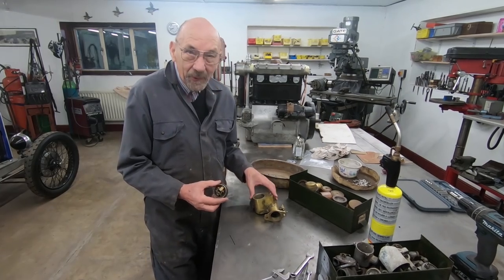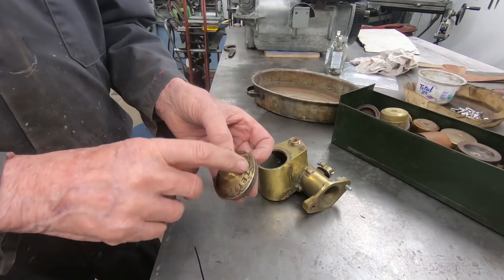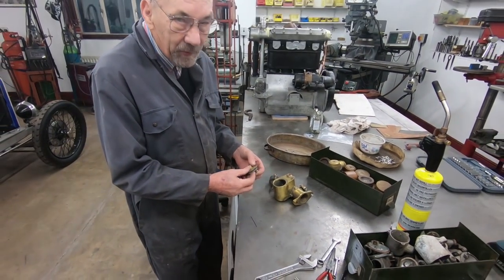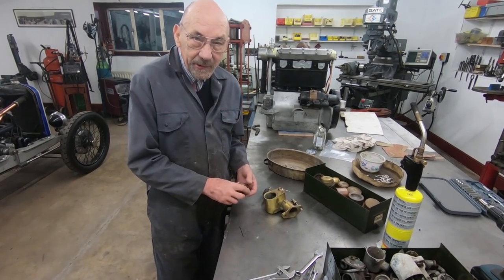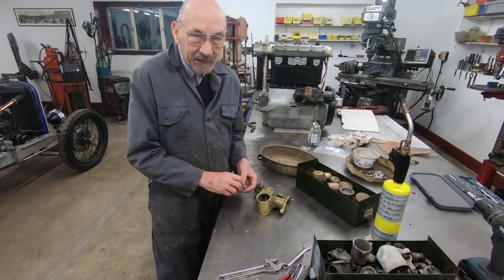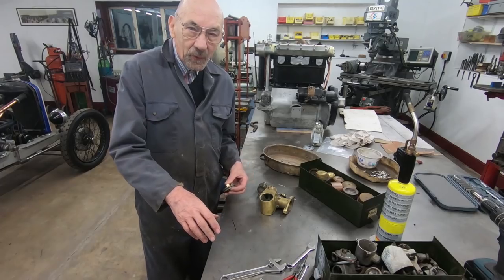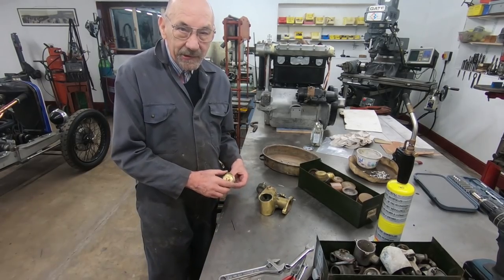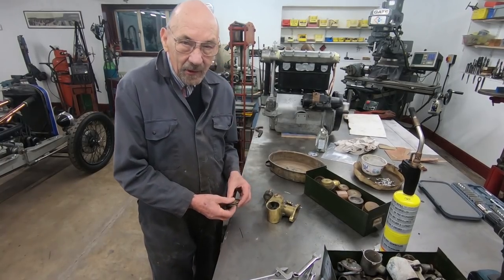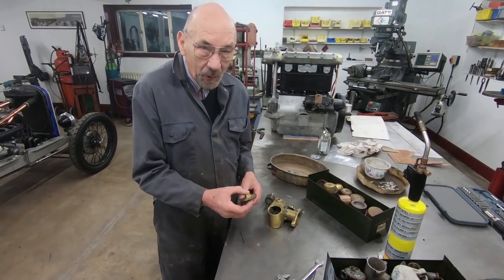I've been asked to look at this carburettor, which is a Cassette, a little carburettor that was used in the 20s on a supercharged Salmson. But the problem is, every time you switch the fuel on, it floods and runs all over the floor. I mean, very dangerous, because if the car was to cough back and you've got a puddle underneath the car, next thing you know, you've got a serious fire. So it's very important that we get this to work properly.